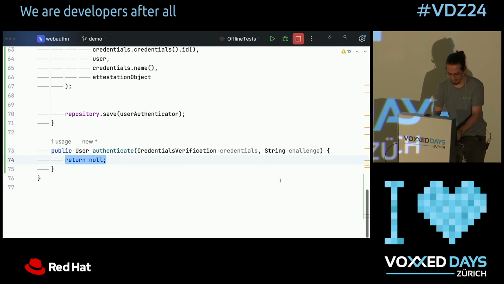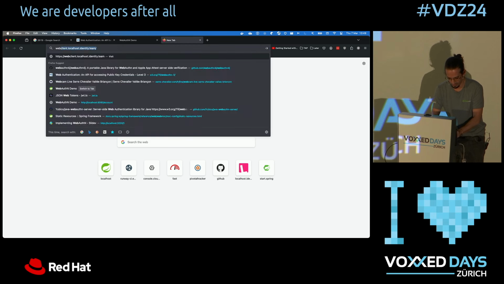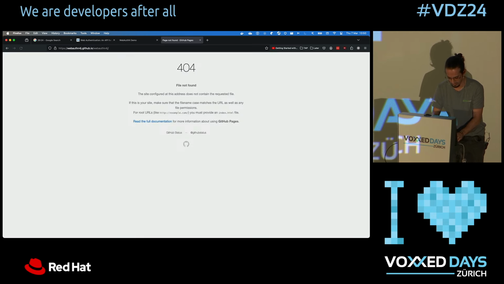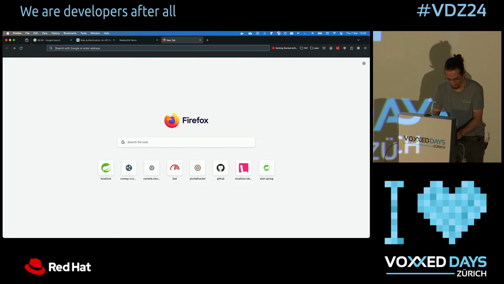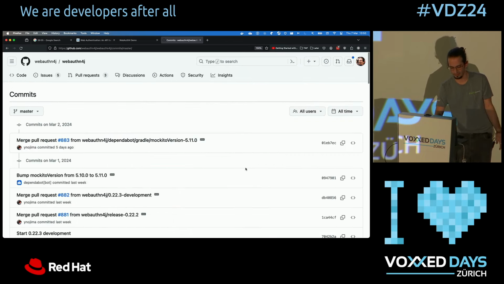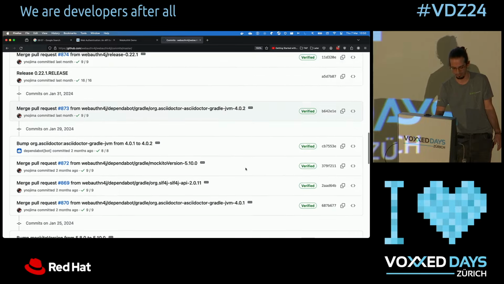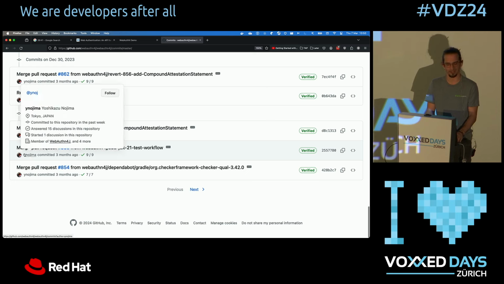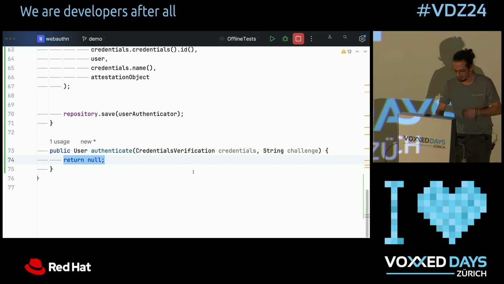So in here, I'm using this library called WebAuthN4J. Maybe this one here, okay? It's just a library to do that in Java. Caveat, it's maintained by this one dude. But he's very, you know, he actually takes time to do it. But it's better than rolling my own thing.